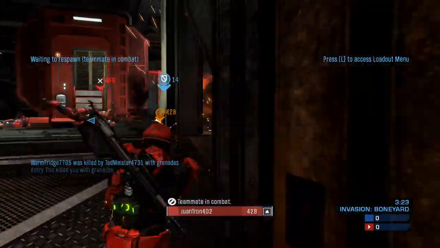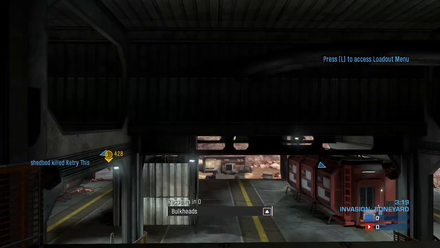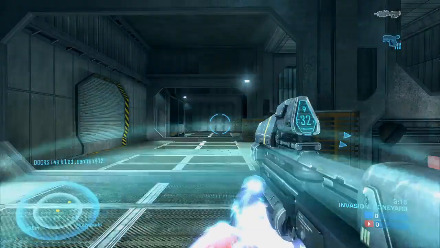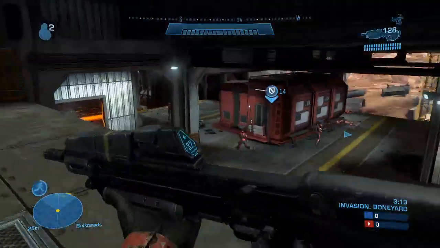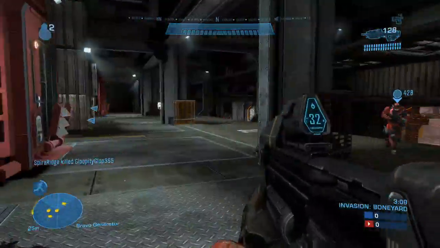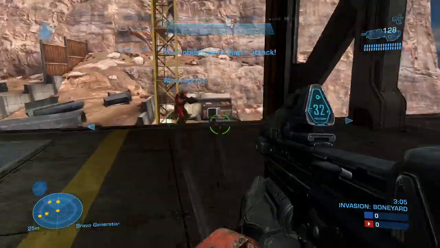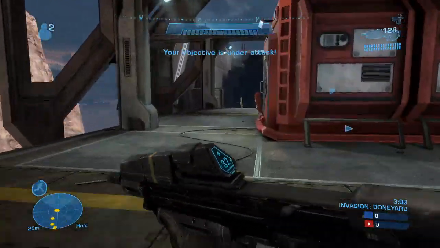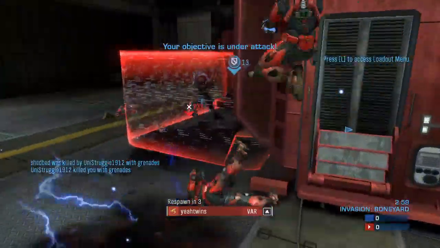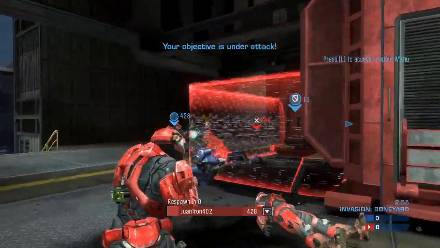Yeah, we're dead. The other people I'm playing with are not good. Yeah. The problem, well, not the problem with Reach, but Reach, because they have the power abilities, armor lock, and you can sprint and stuff. The control scheme is different. So instead of reloading with X, you got to reload with the right bumper, which is more like Gears of War-ish a little bit.